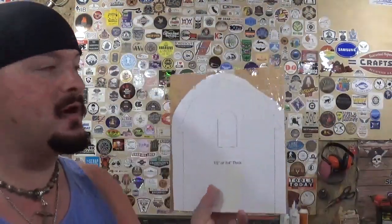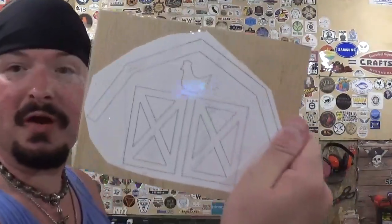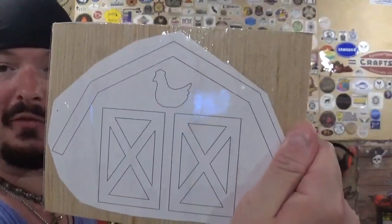We're going to paint this a nice red color. This is three-quarter inch pine, and then the trim work with the windows and the rooster is one-quarter inch plywood — this will be painted white. Red and white is the typical Americana style look of a barn. Once everything is put together it's going to have an added effect of being a planter, achieved by attaching a mason jar, which we'll attach with a clamp so you can hang this on the wall and put artificial or live flowers in it.